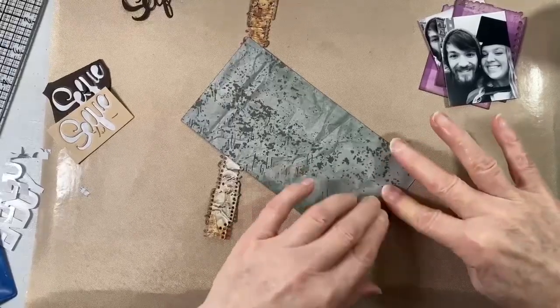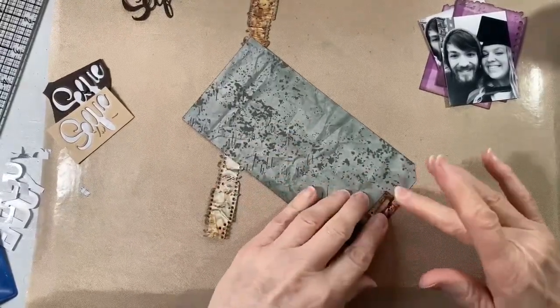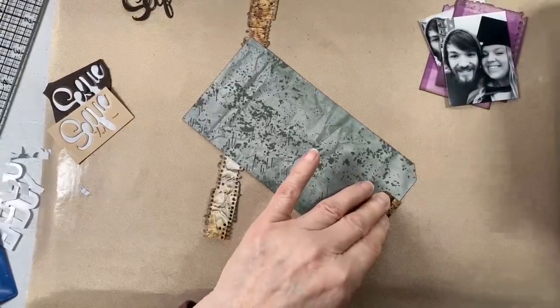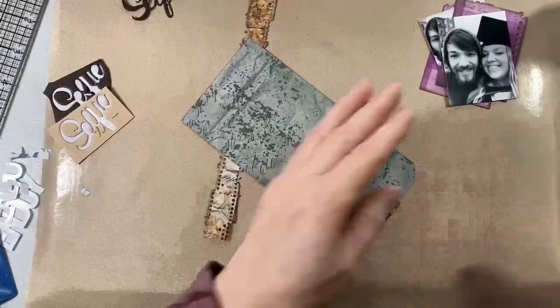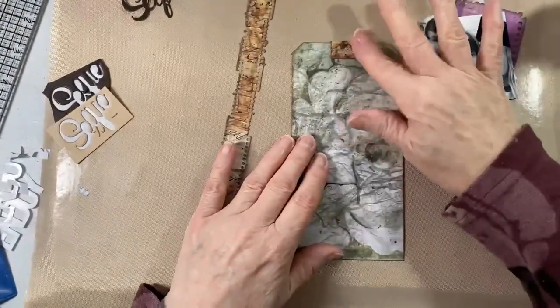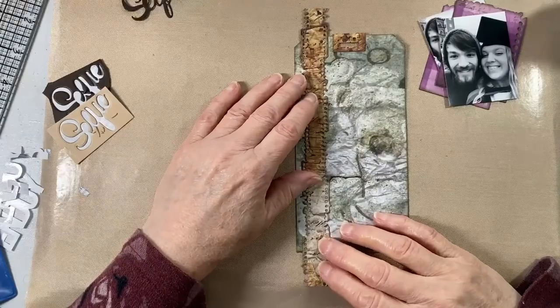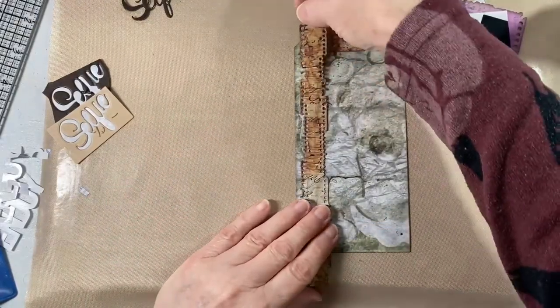I do love these papers. If you're like me, I just love papers. Papers are fab. And Elizabeth Craft Designs do some really, really pretty ones. And then this is going to go along here and be trimmed off, just as a little bit. I just thought it would be nice to have a little bit of interest going on there.